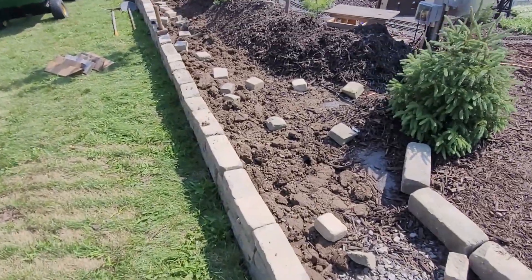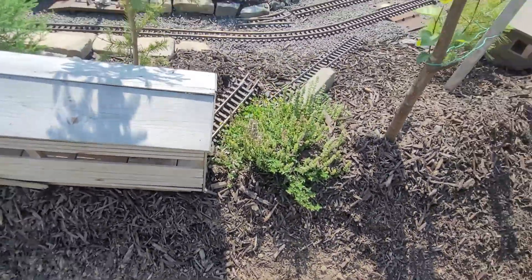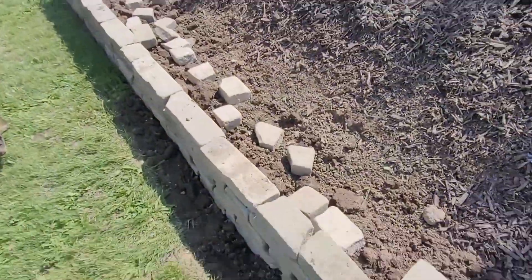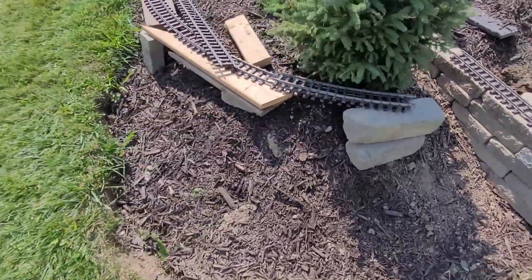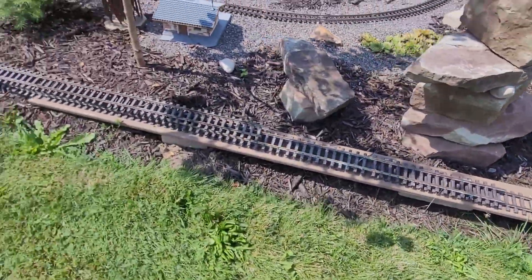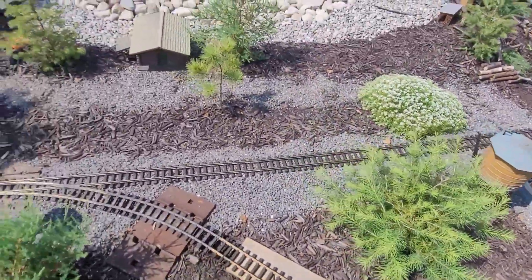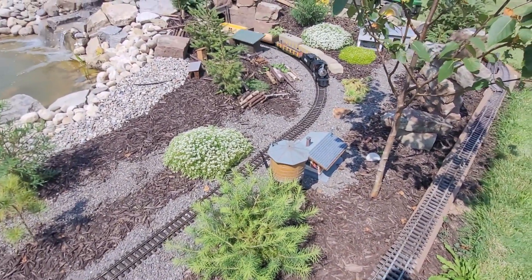This will have a little bit of grade coming up because I'll fill this up. We still have to tie into the main line over there, and then it'll come all the way around through here. We'll still have to do the trestle work — it'll come around the corner. I haven't quite decided what I'm going to do here yet. I don't know if I'm going to do road bed and maybe just one layer of the brick, because we still have some extra. But that's pretty much it — once we get a little bit more done I'll let you guys know.